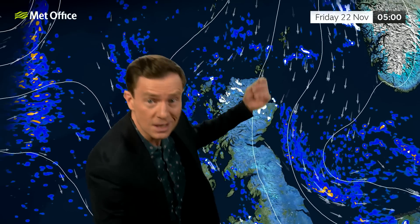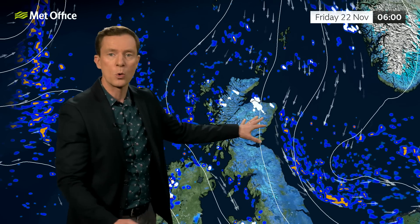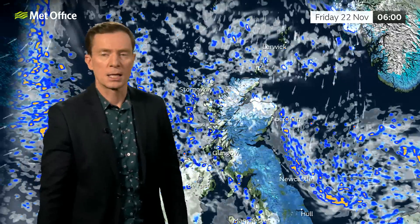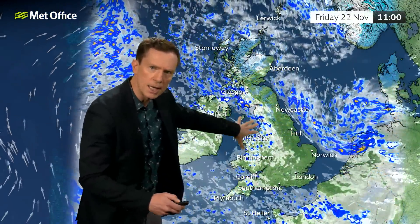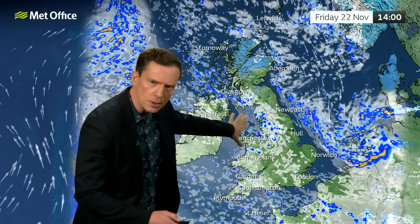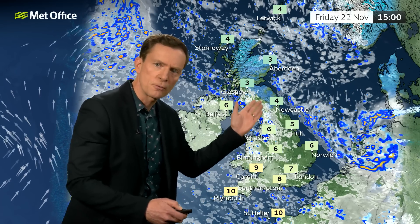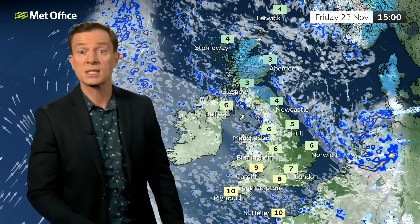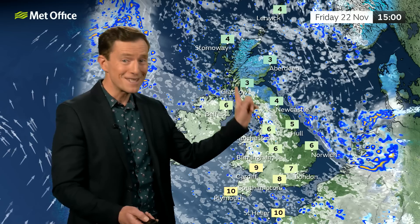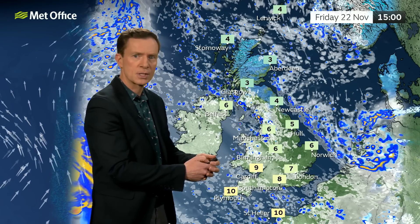For the next 48 hours, with winds coming in from the north, Northern Scotland will be peppered with snow showers. They may start to fade on Friday, and by then slightly milder air is coming into many western areas. The showers on Friday, although initially could have some sleet and snow, will by the afternoon chiefly be rain. For much of Southern Scotland, Eastern England, Southern England and a good chunk of South Wales, it's actually a fine sunny day on Friday — still pretty cold in the east at four or five degrees, but temperatures are starting to rise in the Southwest.